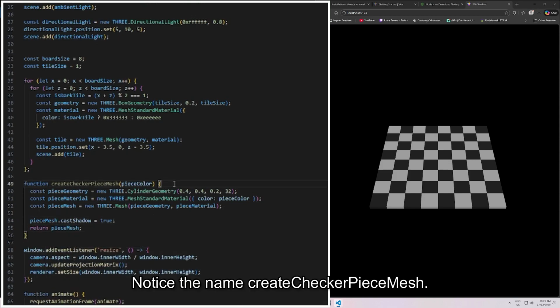Notice the name createCheckerPieceMesh. This tells us exactly what the function does. We also name the parameter pieceColor, not just color, to avoid confusion later.